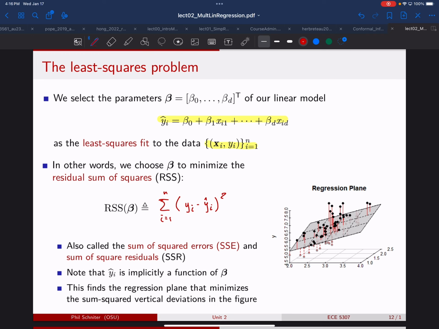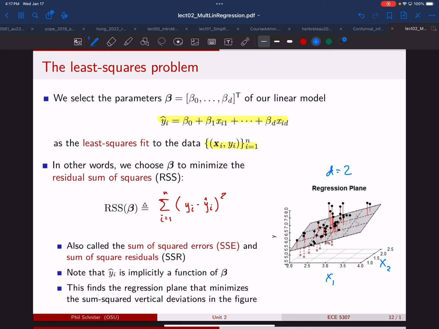So in this case, when we have more than one feature or more than one of these slope coefficients, instead of having a regression line, we actually have a regression plane, or you could call it a hyperplane, which would be a plane in dimensions greater than 2. But this picture here on the right shows an example of a regression plane when d is 2. In that case, you have x1 and x2 being your features. And you can see y on the vertical axis.